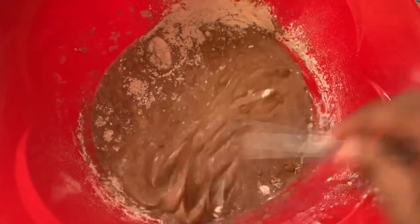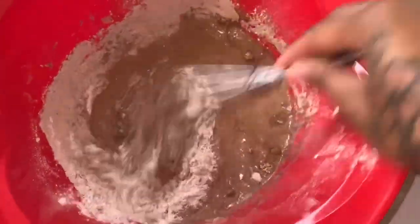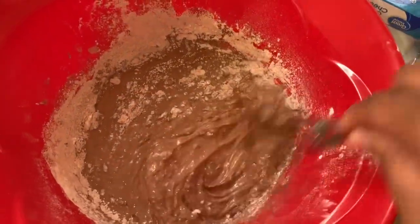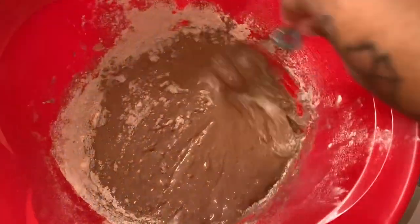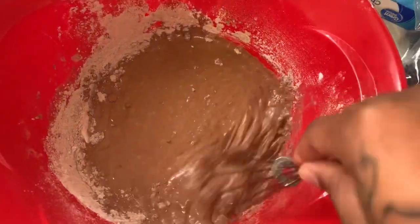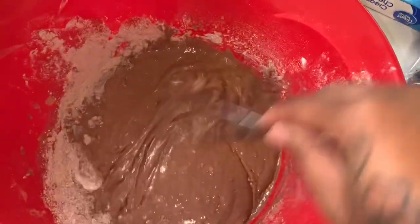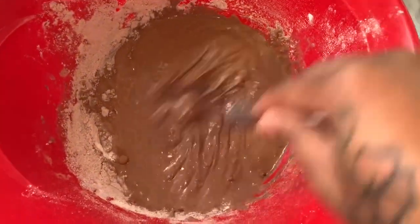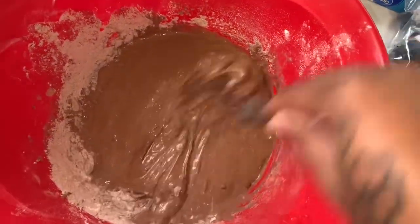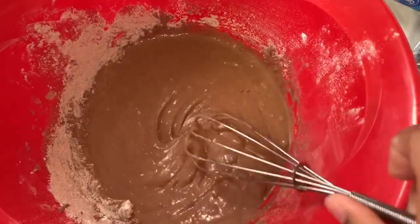And also, a word of advice is you don't want to over mix. You want to mix just until it's well incorporated, because if not, you're not going to get those nice fluffy pancakes. They're going to be kind of flat. So you don't want to mix too much. So I'm going to continue to mix off of camera because I'm using one hand to record. So I'm going to mix this all together and I'm going to come back and show you guys what it looks like.